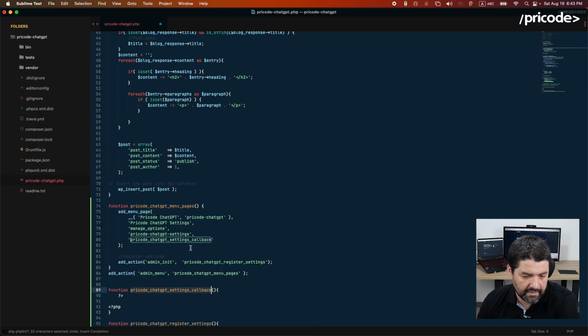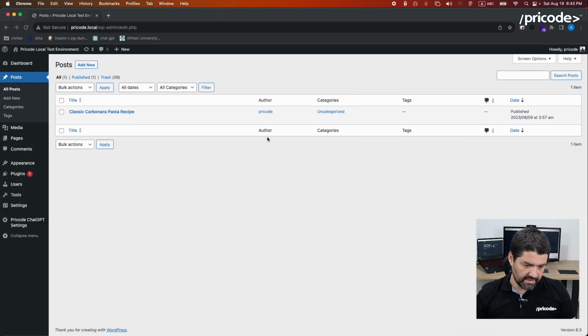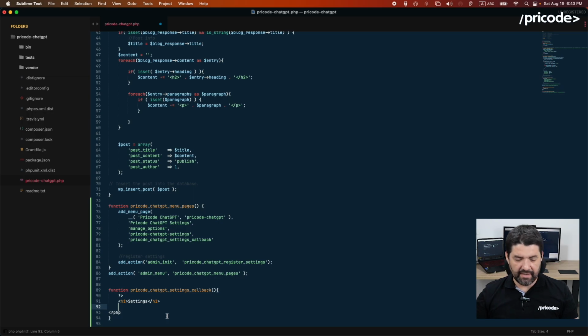So we have this callback over here, and as we saw, we had the settings, and we had the message over there, and I'm going to set up settings over there. We need to figure out how to add the fields for the settings. Okay, so we need to set up a form with a method post and with action to the options page.